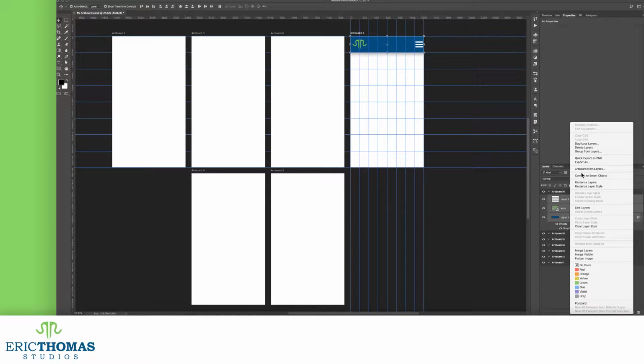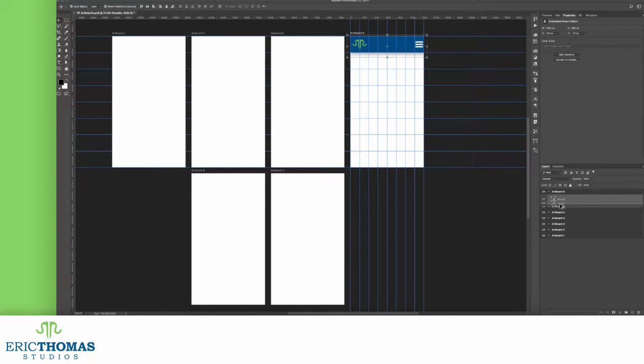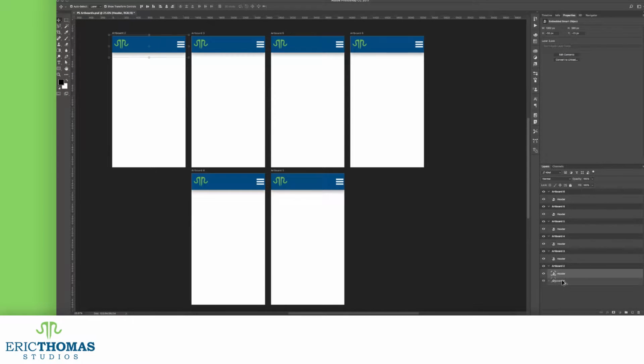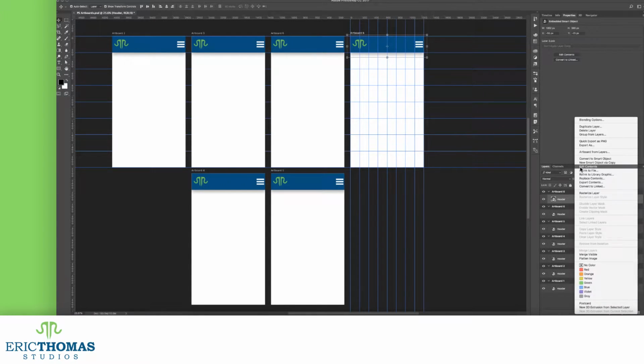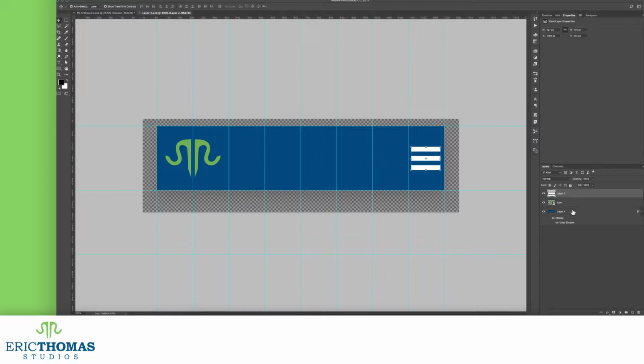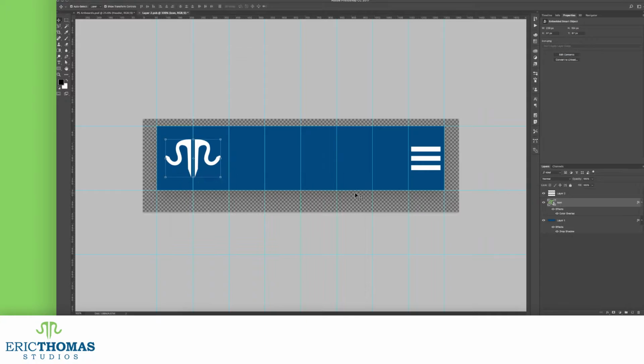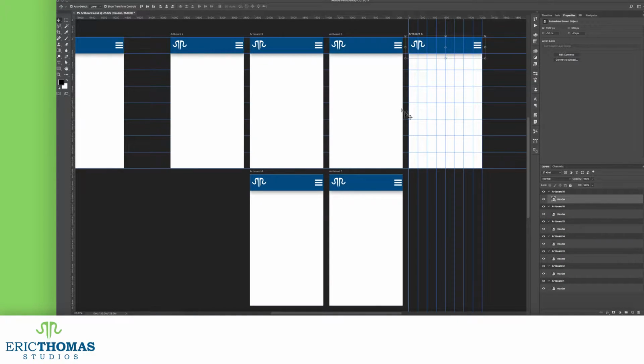Even better though, this can be done in a way that's almost exactly like CSS. If you take those header layers and make them into a smart object, and then copy that smart object to your different artboards instead, you can then change the content of that smart object, and when you save, just like with CSS, it will change on all of your pages at once.